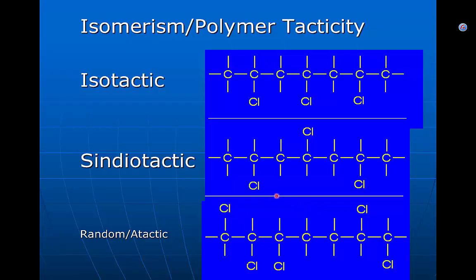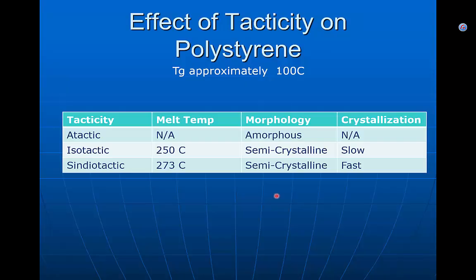Now, why does this matter? Well, here's an interesting example. Polystyrene has a Tg of about 100 degrees C. Atactic polystyrene does not have a melt temperature because it's an amorphous polymer. And the beauty of having crystals is crystals melt at particular temperatures. And so if I make isotactic polystyrene, we get a semi-crystalline material. It has a particular temperature where it goes from identifiably solid to very clearly a liquid material.